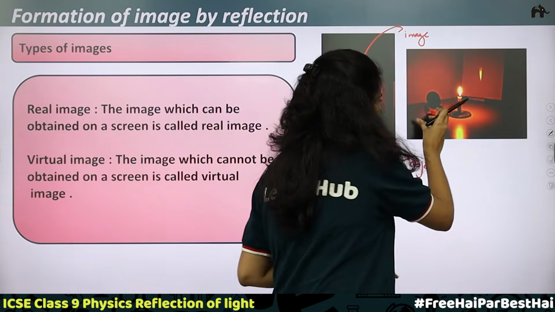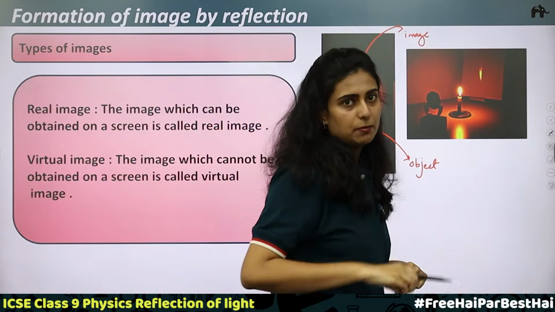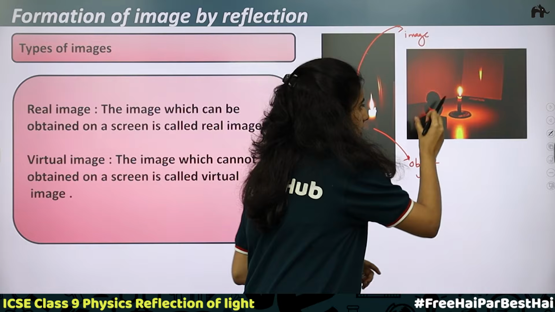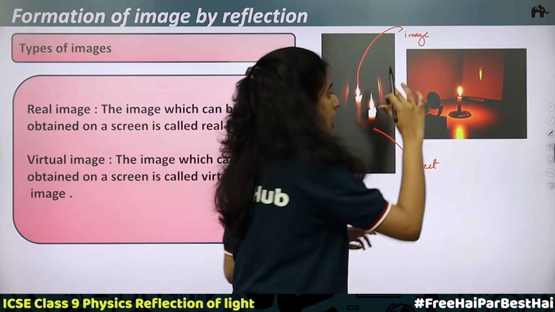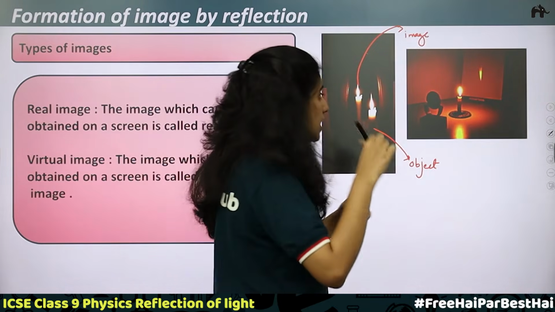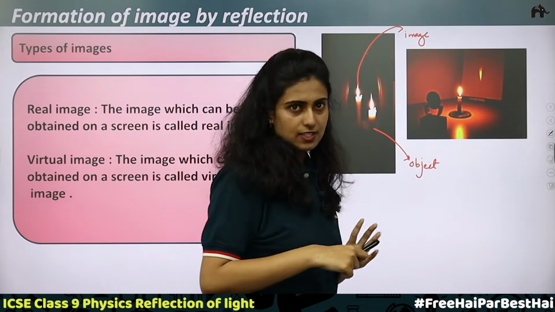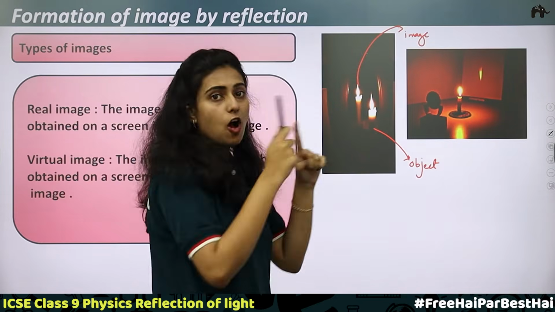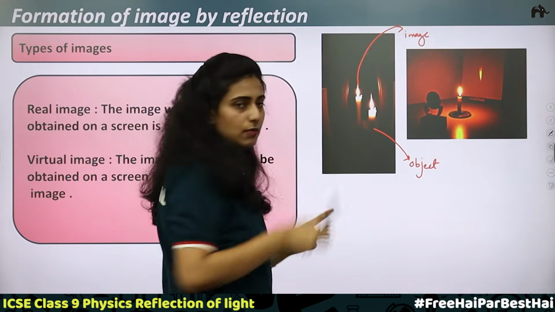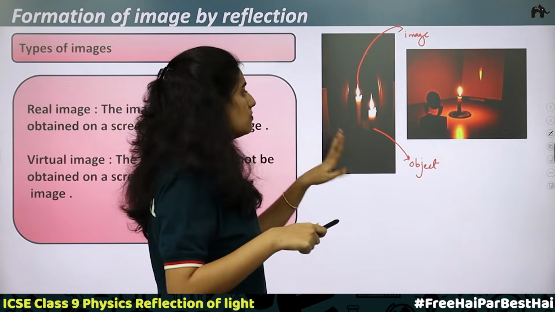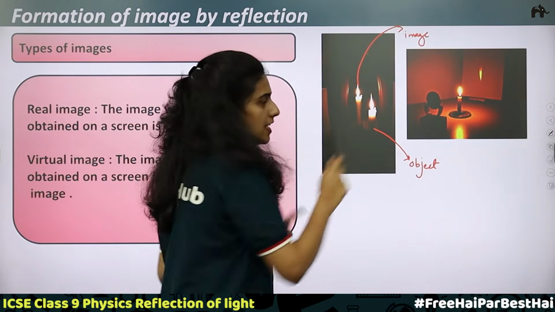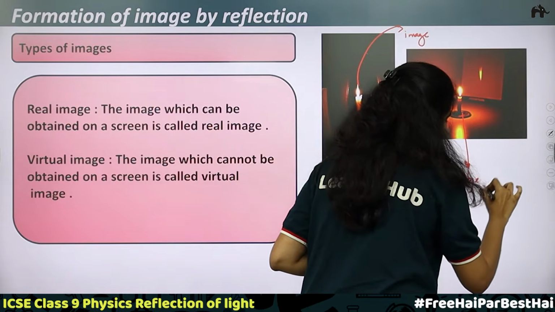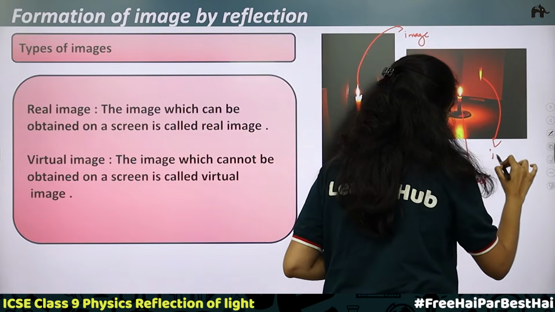In this case, the mirror used is not a plane mirror. We'll be discussing spherical mirrors in detail, where you will understand this type of mirror, in which after reflection the image is formed in front of the mirror itself. That is, the object and the image are on the same side. In the case of a plane mirror, if the object is in front of the mirror, the image is formed behind the mirror. So that difference exists. In this case, this is the object and this is the image.